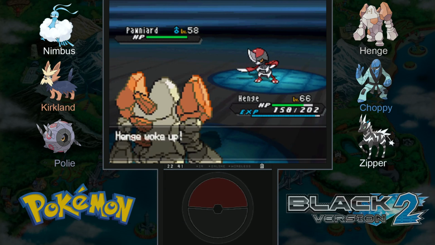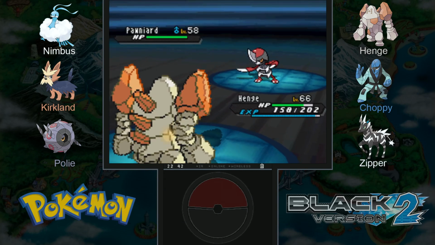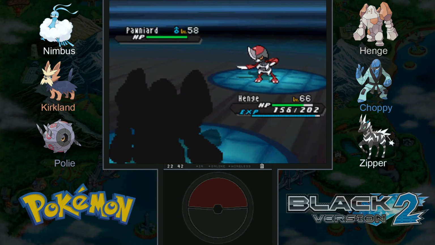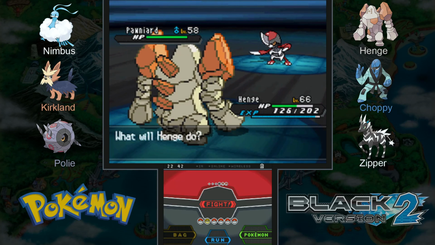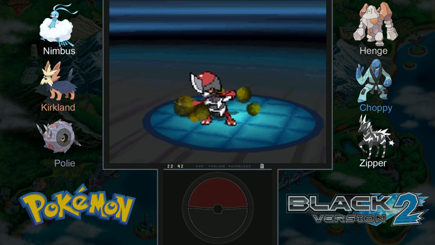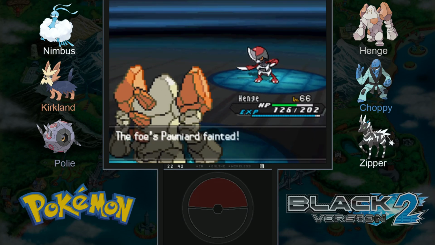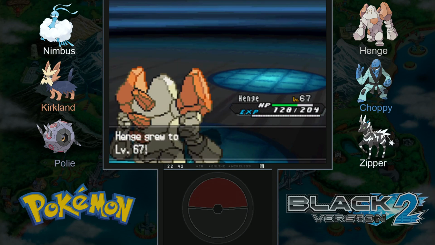Alright, we should again be slower. We are not slower. Well, doesn't matter too much. Also, only a Poniard, not a Bisharp. A little disappointing there. But still, I'm pretty sure that the trainers will have better Pokemon in later areas. And he did get the attack boost from Metal Claw, but didn't matter because he is fainted. Good job, Henge.